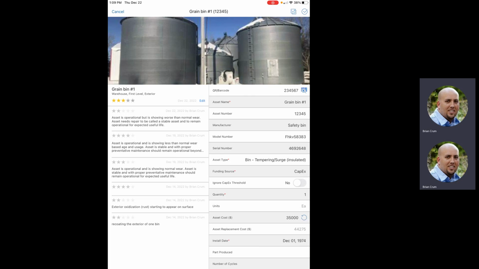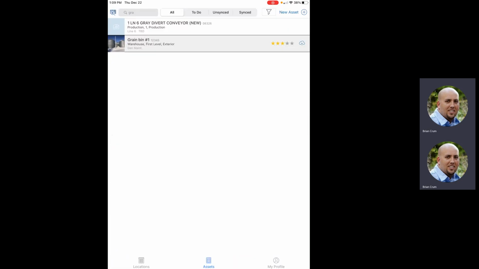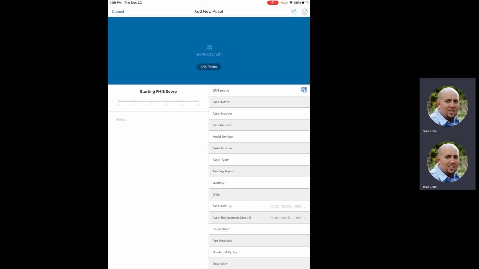I'm not going to create a duplicate asset in this example. What I'm going to do is I'm going to end my edits, and then on the left-hand side, select Done. Now, once I've gotten out of editing this particular asset, I can create a new asset from scratch, which is what I'm going to do. Upper right-hand corner, you'll see New Asset. I hit that button, and it brings up basically a blank option to capture all the information that I need for this new asset.